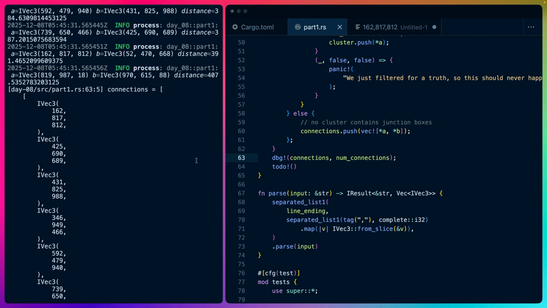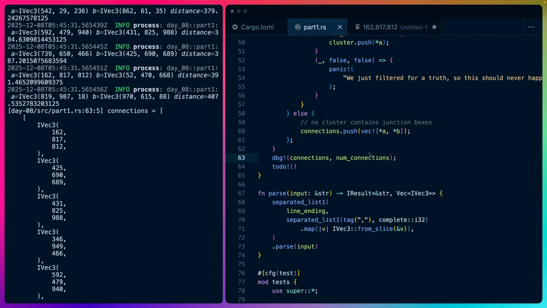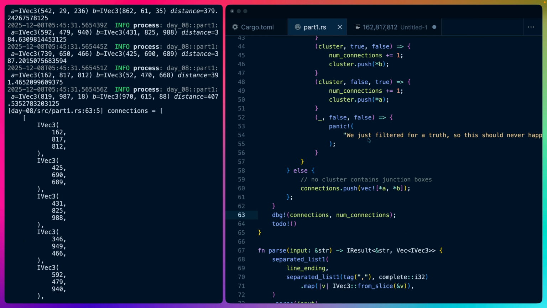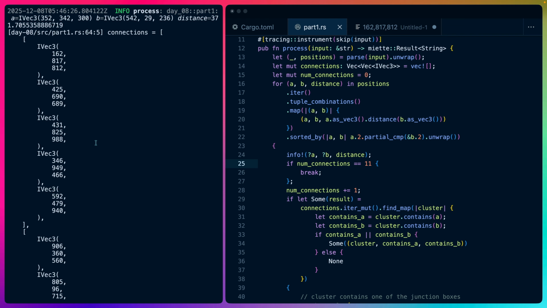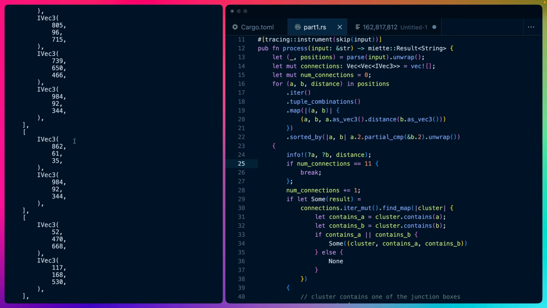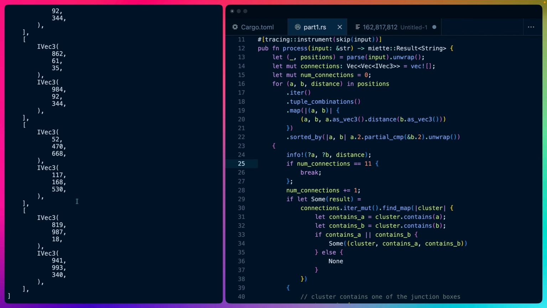But maybe they didn't mean 10. Maybe they just mean process 10. So I should check that first. So if we just bump it up here and we do 10, do we end up with the right number? This is then 4, 4, 2, 2, 2, when it's supposed to be 5, 4, 2, 2, 2. And letting it go for that extra iteration does give us 1, 2, 3, 4, 5, 4. But then we have 3 2s, which is weird.